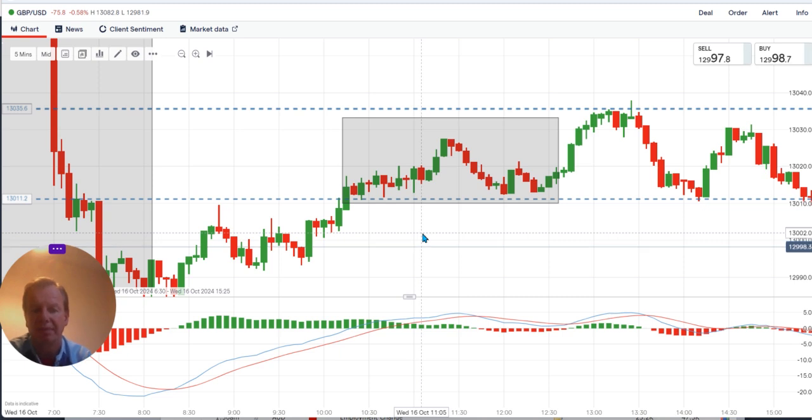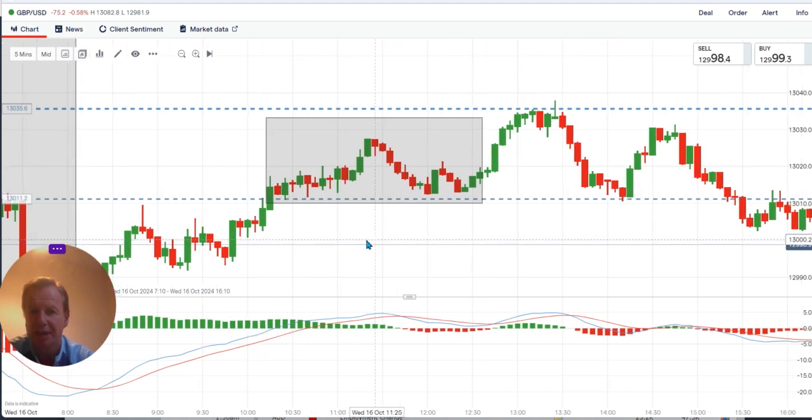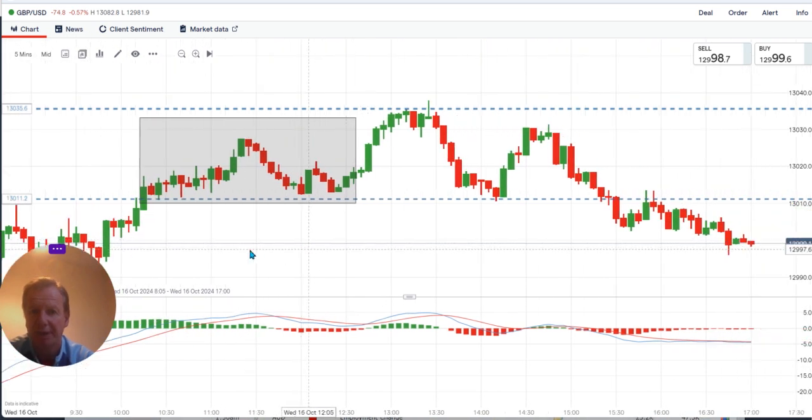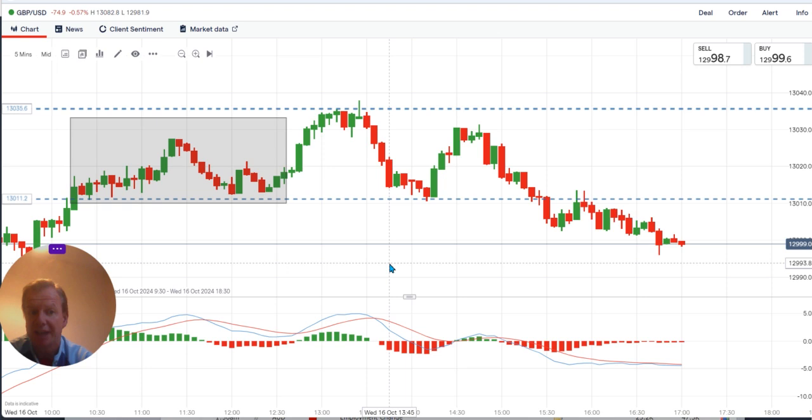But when the bigger picture, the 15 minutes, is saying it's a buy, and then obviously the 5 minutes is saying that it's going to go, then that was the time to get in. But obviously keeping an eye out on the 15 minutes longer term picture, and also looking at the 5 minutes as well. You know, that was a good trade this morning. As you can see, it's reached up there, broken outside. So that's how you can trade using the MACD.